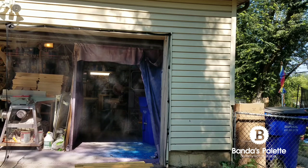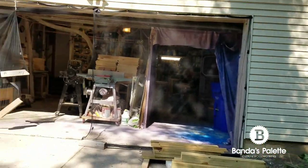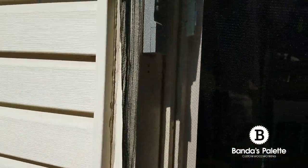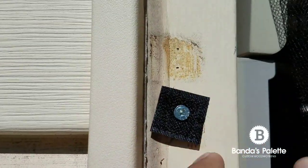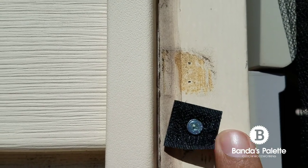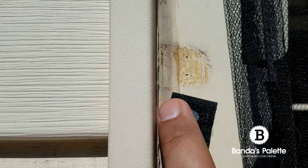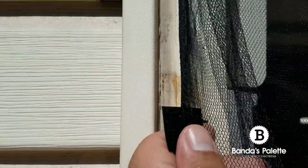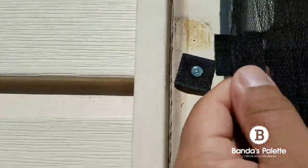And I would use a flat screw. Let me show you here real quick what I mean. Something that sits pretty nice and flush, so you see like that. The reason I say that is because this little sticky pad gets wet, and see this one I just put on and it's already popping off. So using a little screw helps keep that Velcro with enough surface to attach, but it won't fly off, which you've seen right here. I used to staple them on, and after a while the staple falls off, so let me go ahead and put that back on.